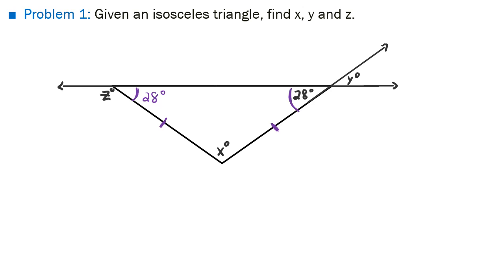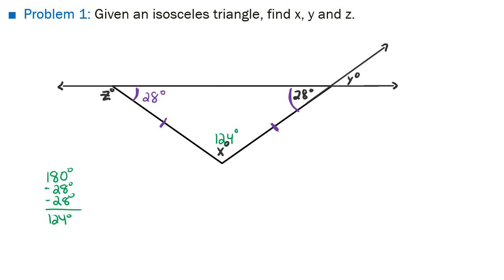So to find our other angles, we can use our triangle sum theorem, that all three angles, this one, and this one, have to add up to 180. So if I know there's a total of 180 degrees, if I subtract away the two that I know, what's left over would be the third angle. That's going to be 124 degrees. So I now know that this angle x is 124 degrees, because all three angles inside the triangle have to add up to 180.